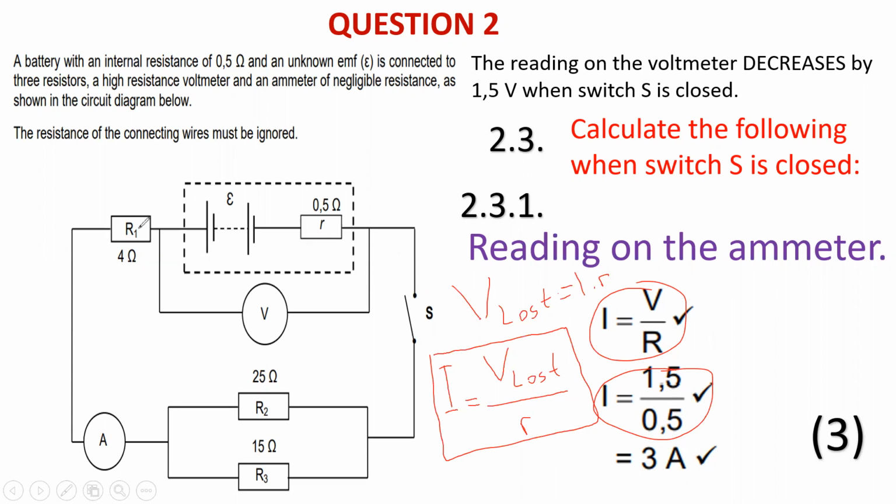Now we know current, as you know, from positive to negative. So we can show the direction of current like this. Current is equal to 3 A. So now we can calculate our total voltage and whatever you need, and then voltage for parallel. Just whatever they ask, you can calculate from now. It is easy because you know current. So you know current and you know resistance. All right, 3 marks. I hope it's okay. We used V lost to get the total current for the circuit.